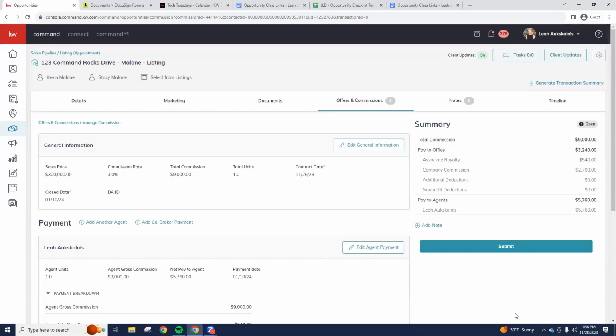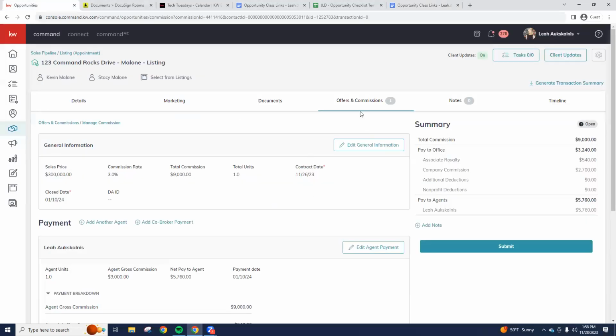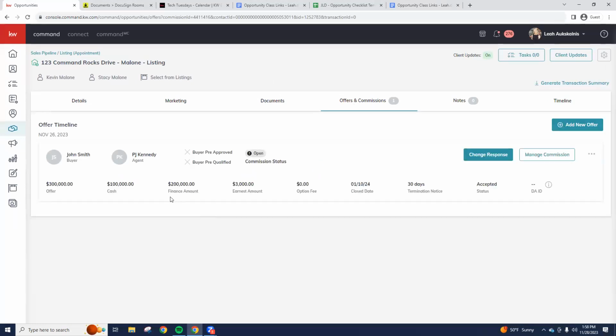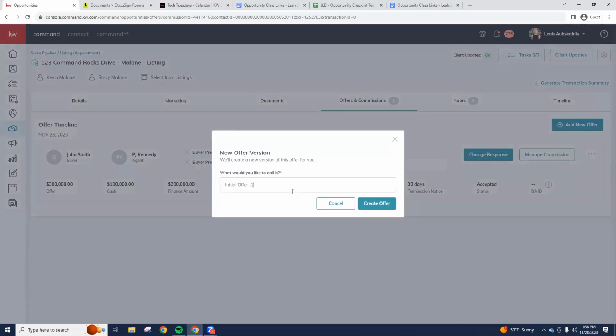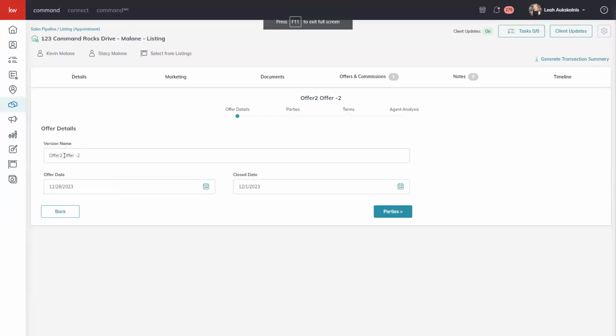Okay, so just so you guys know, in the offer comparison as well, and feel free to chime in online if anyone wants to see that live, if you do get a multiple offer situation, it is pretty cool. This offer comparison, just to show you real quick what it would look like: from the offers, let's say I have this one offer, right? And I would need to add the second offer. So let's say this is offer number 2. Let me do this real quick.